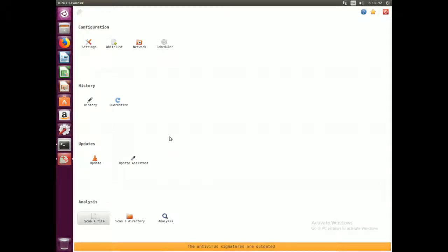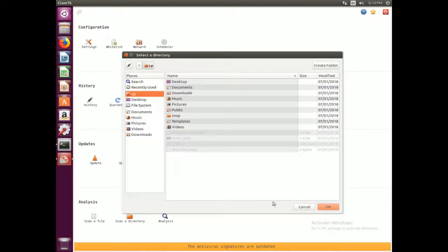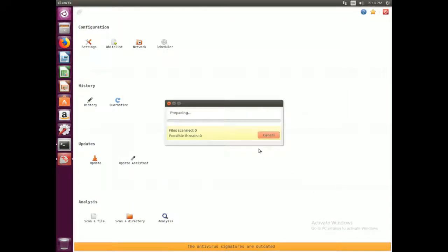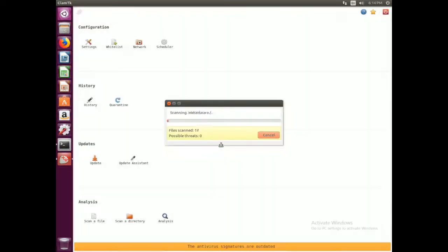Now it's a very simple program to use. You want to scan a directory, choose the directory you want to scan, and click OK, and it'll start the scan. Now, once again, viruses aren't really targeted towards Linux, so usually you will not find any infected files or viruses in the system. So this is a thing you would do if you are really worried that your computer has a virus.